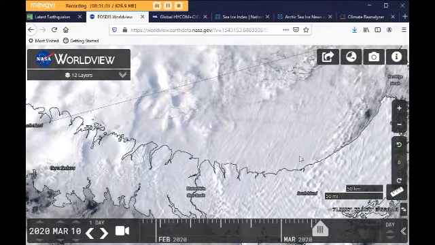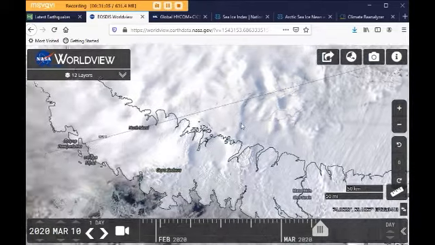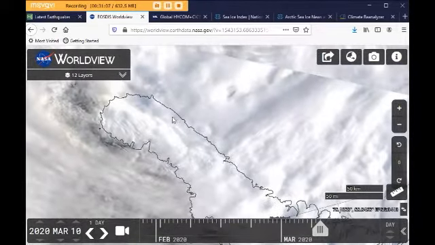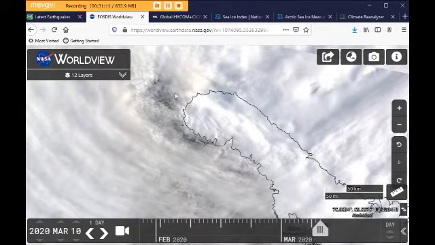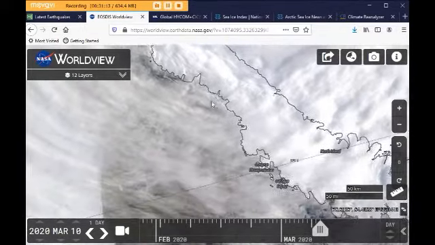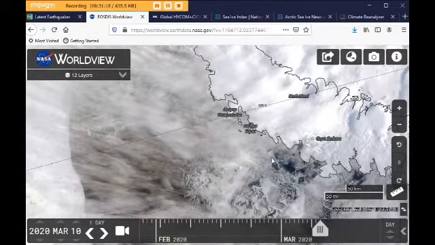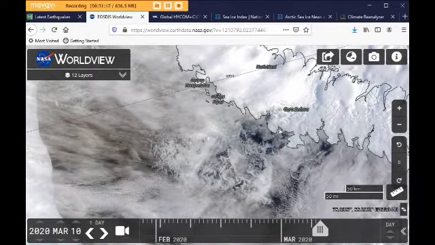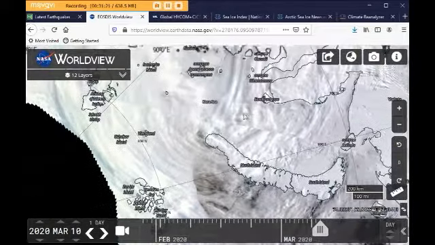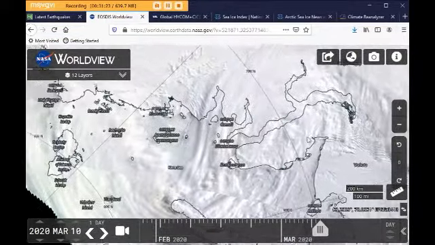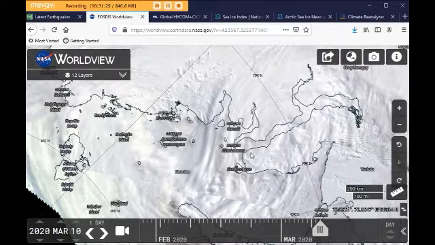And it looks like it refroze a thin layer around the coastline. But there's no ice up here. We're looking through clouds there, and very little ice down here. Just not even enough to think about. Here is the Yamal Peninsula.